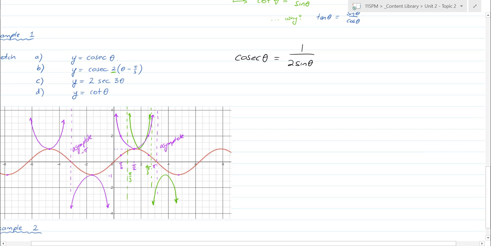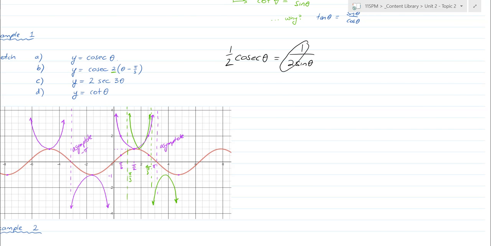So if you change the amplitude of your sine graph, then it's going to stretch the sine graph up, which is going to compress your cosec graph in because of the reciprocal factor. But that's all right, because you're going to get a half cosec theta. So that's going to be a half. So that'll be a compression factor. So that'll work. Let's have a play with it.